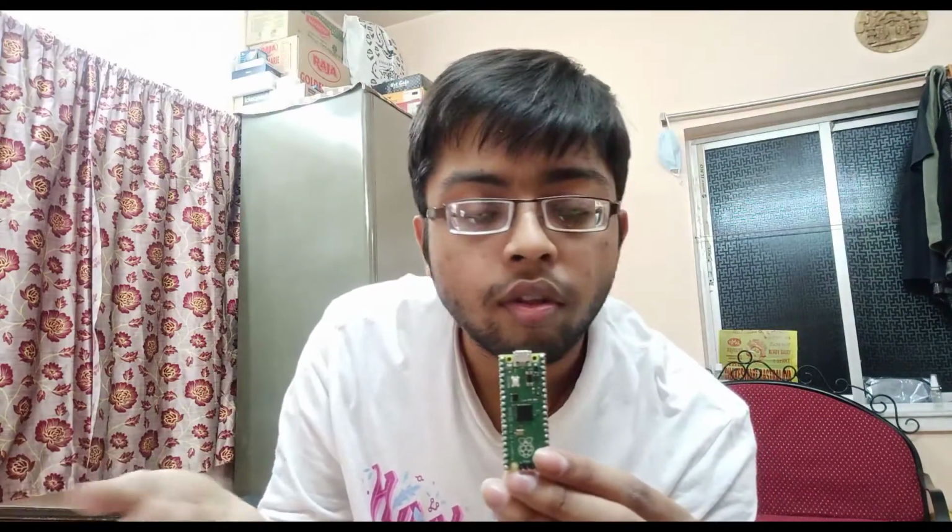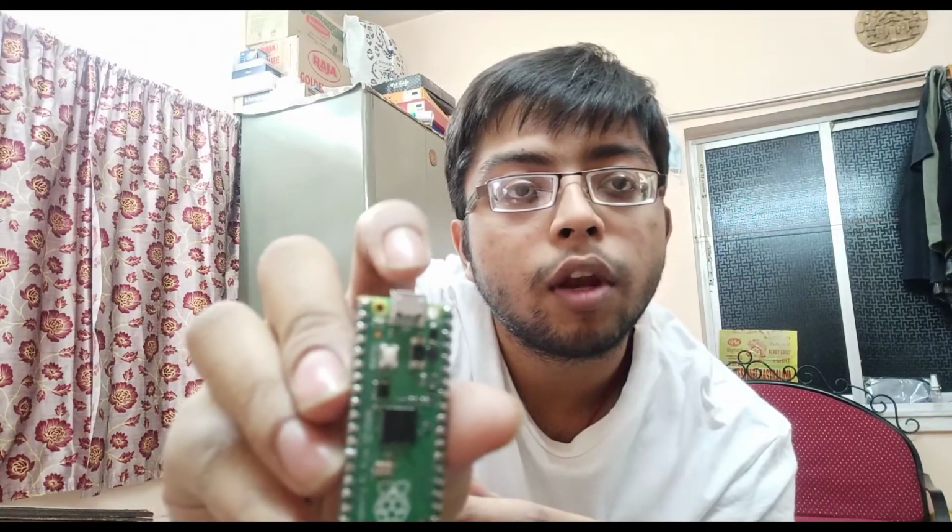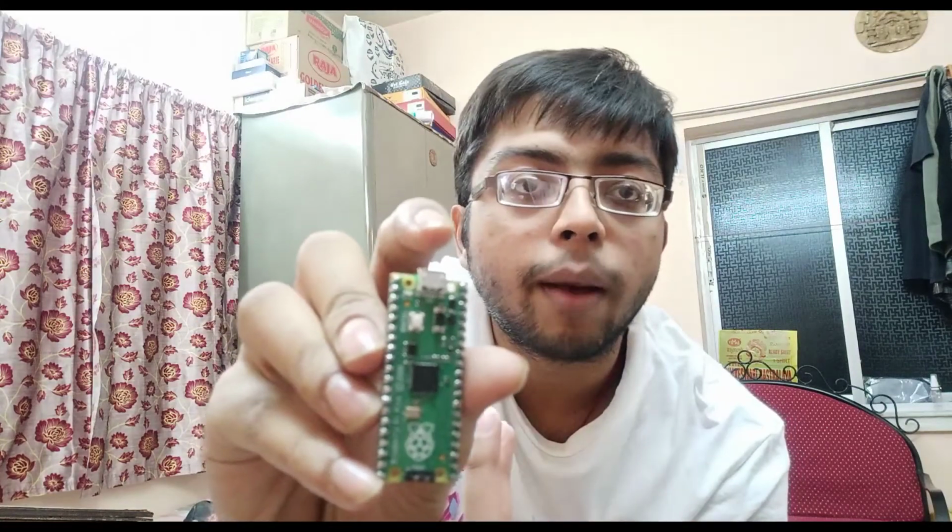But Raspberry Pi is independent, and there were lots of things and background developments that happened before the launch of this Raspberry Pi Pico microcontroller. So basically Pico is the game changer in the society of engineering, because Raspberry Pi has introduced their microcontroller to the world, and it's definitely going to get boosted. What is special about this is that it comes with a micro USB port, just like Arduino Nano or any other ESP boards. This micro USB port is used for serial communication and serial debugging, and also for firmware upload to the board.